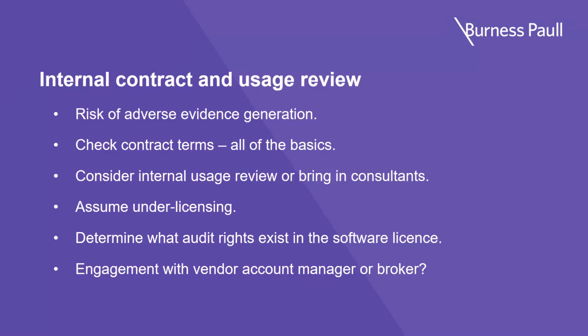Next off, perhaps even before you get into any of this, check what the contract actually says. That's really important. Maybe they don't have audit rights. Maybe it's an older contract, or the audit rights aren't enforceable or aren't that strong. In the case study that we're working through here, Calamine, there was a real legacy of software contracts going back, I think, over 10 years. Nothing had been signed. Everything was in draft. It was really unclear which appendices applied.